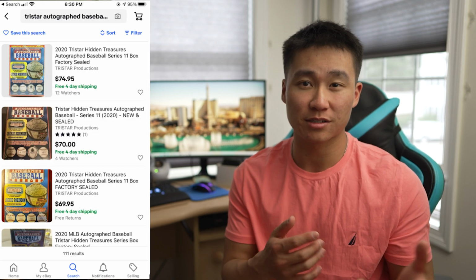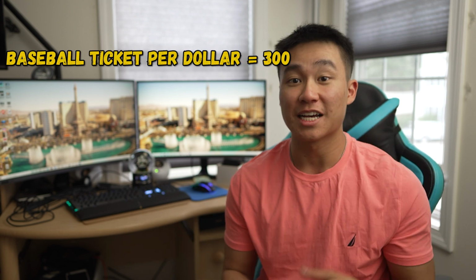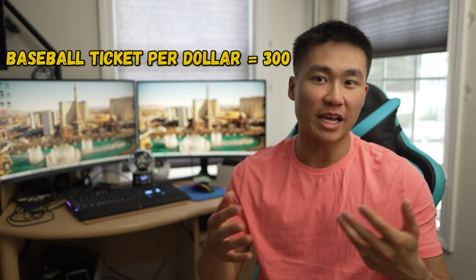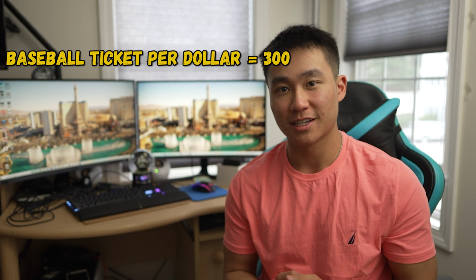So as a base, I've always known that these autographed baseball boxes can be sold unopened for about $50 on the low end on eBay. So for 15,000 tickets, these balls return us at a 300 ticket per dollar ratio. As a baseline, now we just have to find an item that performs better, which means a lower ticket to dollar amount. And after 30 minutes of looking around the room, it was really difficult to find a consistent pricing for some of these items.